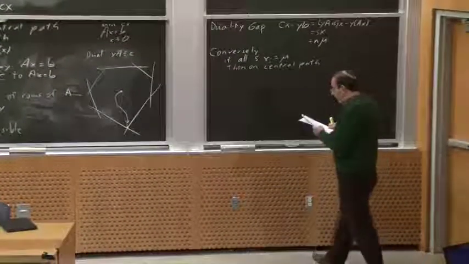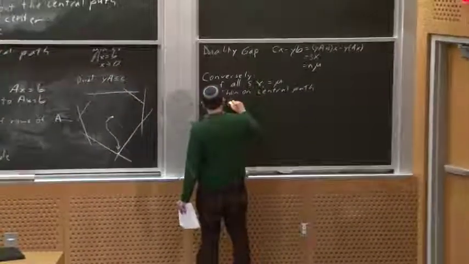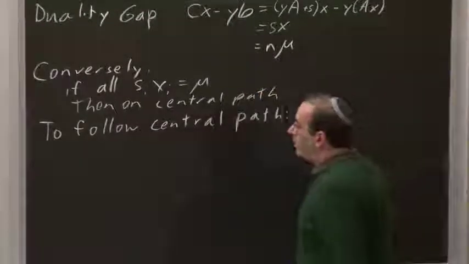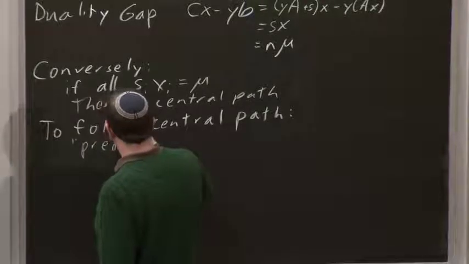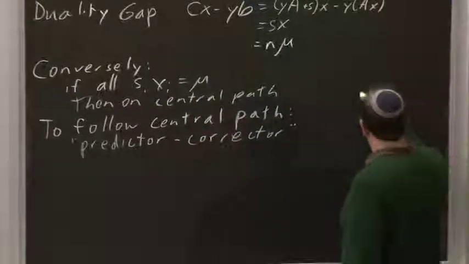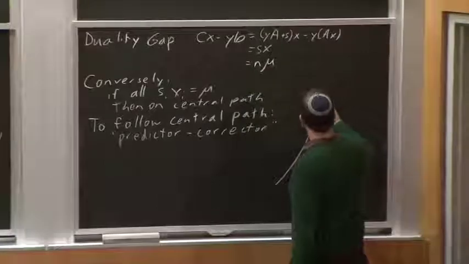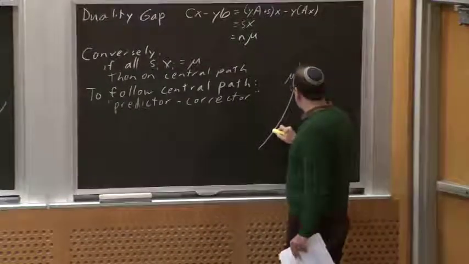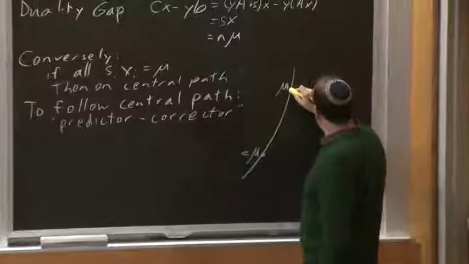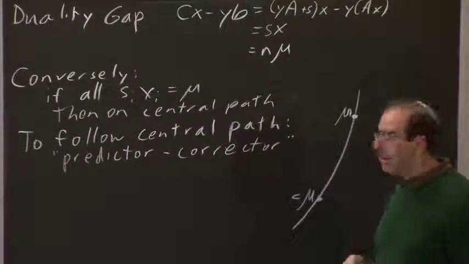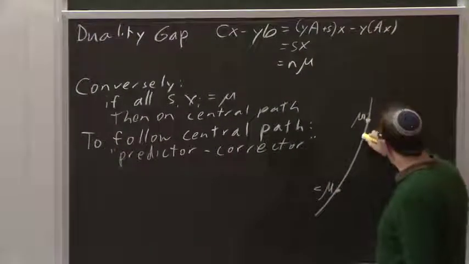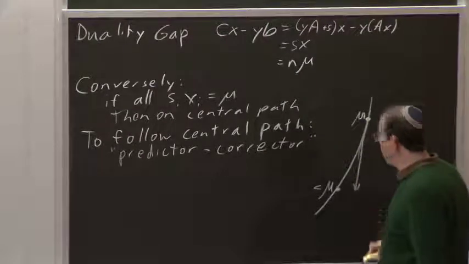Okay. And how is it going to do that? Well, we're going to use an algorithm that falls into the class called predictor-corrector algorithms. So we're at a certain point on the central path for a certain value mu, and we want to get to another point which has a smaller value of mu. What we're going to do is compute the tangent line to the central path, using our understanding of linear approximation. So we're going to take that tangent line, and we're going to go out on the tangent line.